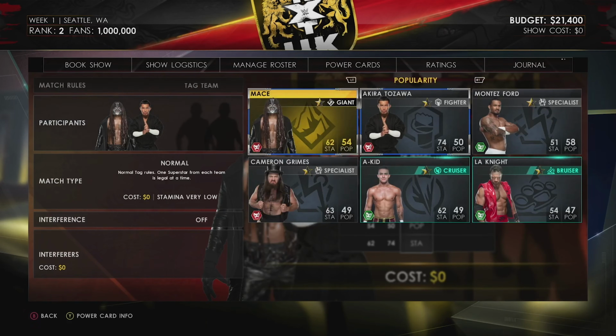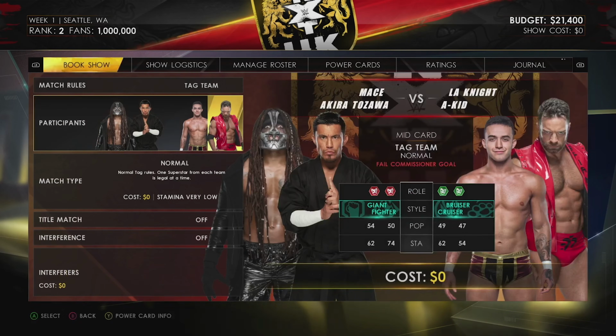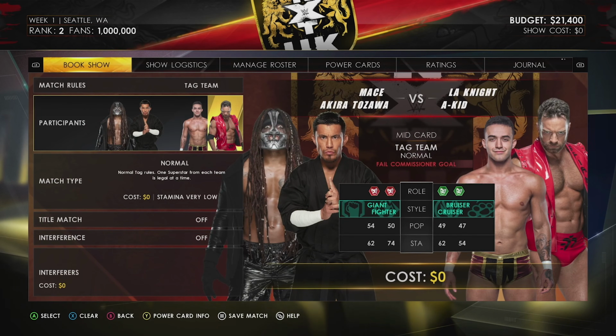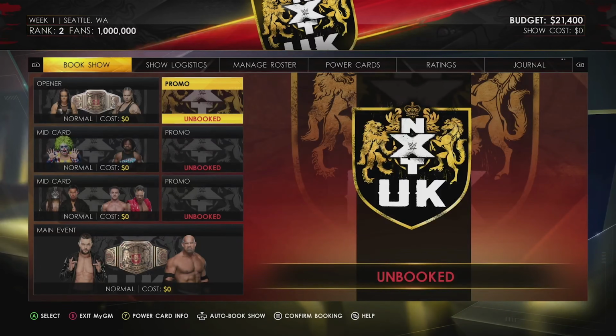It's not always going to be possible. You may not have the combinations that you really like. Try and match up everything that you want to do for a singles rivalry. Put them in there. So we've got Mace and A-Kid. We've got Akira Tozawa and LA Knight. They'll pair up in singles a little bit later on.